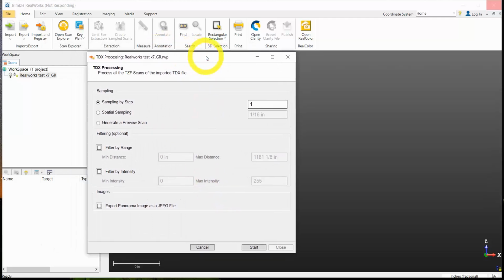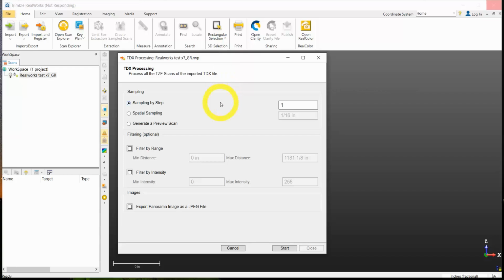So we actually need to generate the scan data. There's a couple different ways to do that. Sampling by step, you have steps 1 through 5. To keep it simple, 1 would be all points available, and 5 would be a factor of 5, so it would be 1/5 the amount of data points versus the 1.